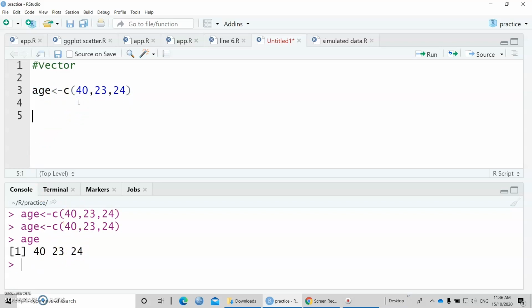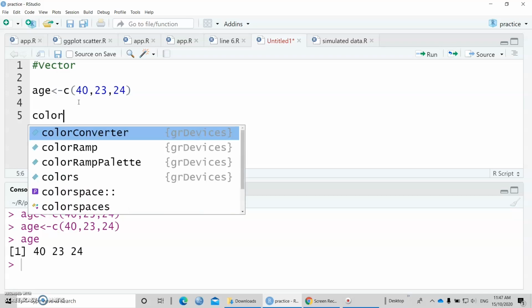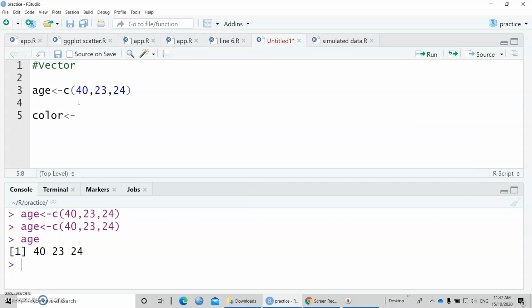Okay, and then we can also have the vector in a character form. Let's say the name of the object is color. For character vectors, you need the quotation mark. Blue, red, and green.